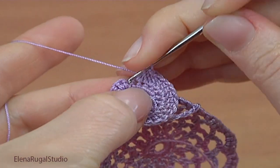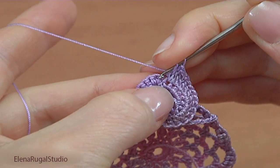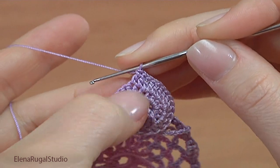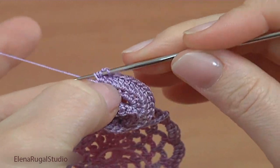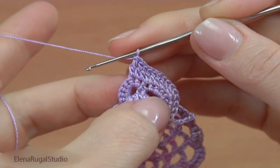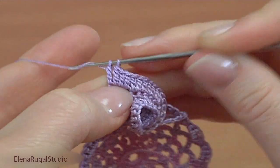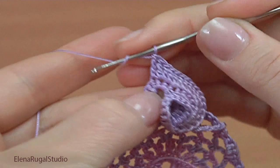Then continue double crochet into the next stitch and into the next stitch double crochet, and then treble crochet into the same stitch. Yarn over the hook twice and work into the same stitch. Treble crochet. Then treble crochet into the following stitch of our spiral. And then into the next stitch, treble crochet twice.